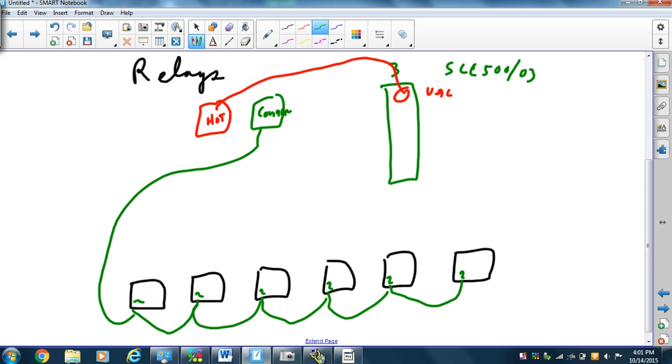And then we're going to take output 0 and bring it around to pin 7, and that's my speed 1.